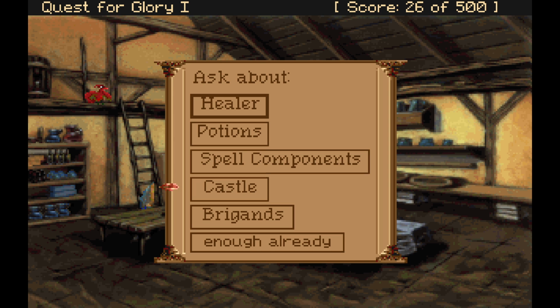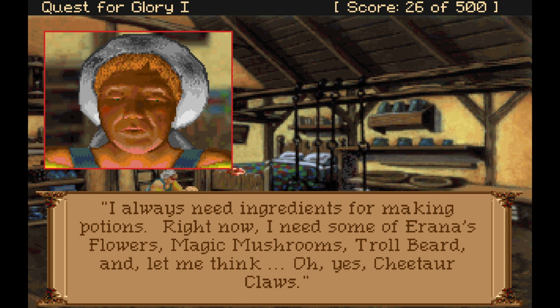Okay, so let's ask her for what she wants. Spell components. I was in the ingredients for making potions. Right now I need some Arana's flowers. I'm gonna say Arana's breath. Arana's flowers, magic mushrooms, troll beard, and let me think, oh yes, cheetah claws.